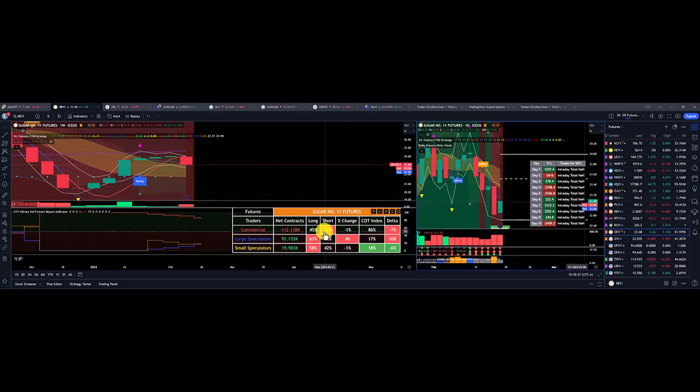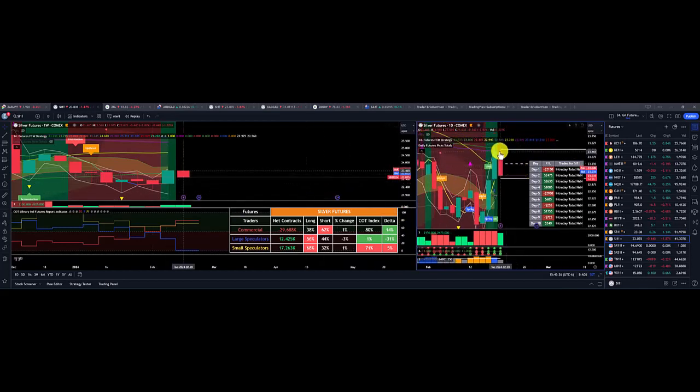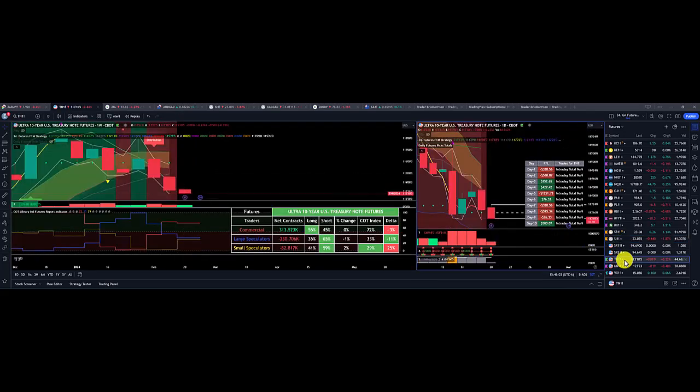Commercials above their 6-month average, however it is crowded short. Silver moving down nicely. Nice bounce off this overall RL270 and 200 at the same time. Perfect entry here for this short. Nice price action overall at $2,150 on one contract. Amazing move. As I mentioned on the stock indices, we're starting to see some 10-year movements to the downside.